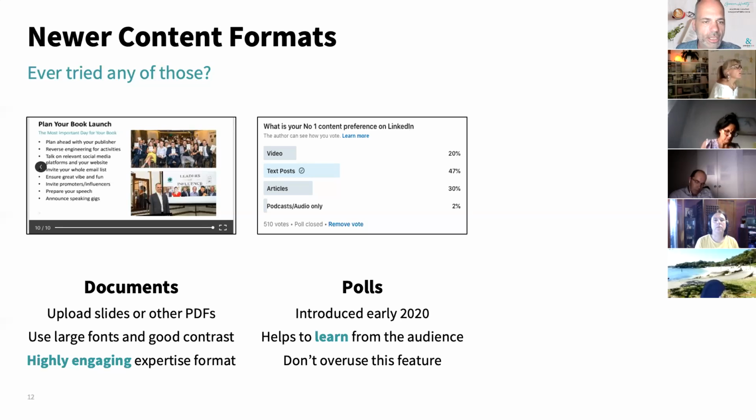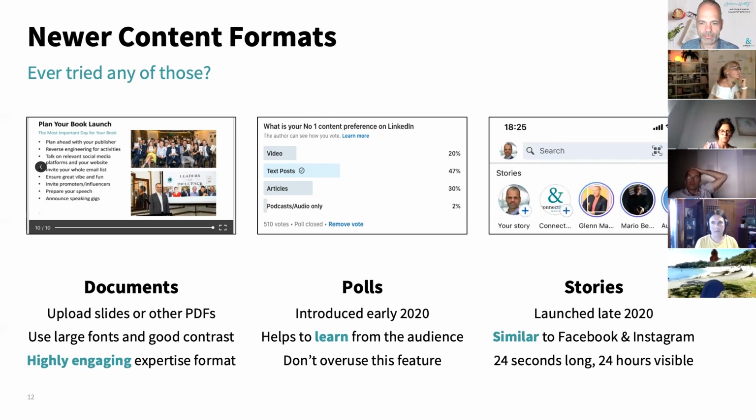And here in particular, she asked back then what's the #1 content preference on LinkedIn, and that was in favor of text posts with and without images, but not video and not articles, in particular not the audio only. So it's interesting to use them. I suggest you do this maybe once per month to get some content out in terms of a poll, because it helps you. You can find out what type of content your audience would like to see, what type of other document or even ebook you would like to create.